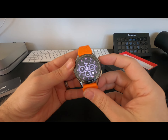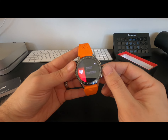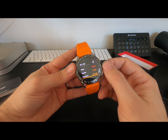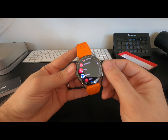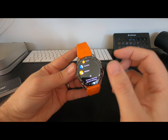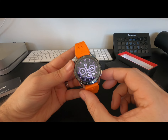As well as the touchscreen, you've got three buttons on the side. The top one takes you to the fitness-specific apps or activity tracking, and you can scroll through with the crown in the middle or via the touchscreen settings. Press the middle button to go home. The bottom one takes you to your fitness data — general day-to-day calorie burn and steps, etc. — and you scroll through with the crown. Pressing it from the home takes you to all the apps and settings. You can scroll up and down with the crown or use the screen itself, which is really responsive. It feels very much like an Apple product, just with that premium Tag brand associated to it.